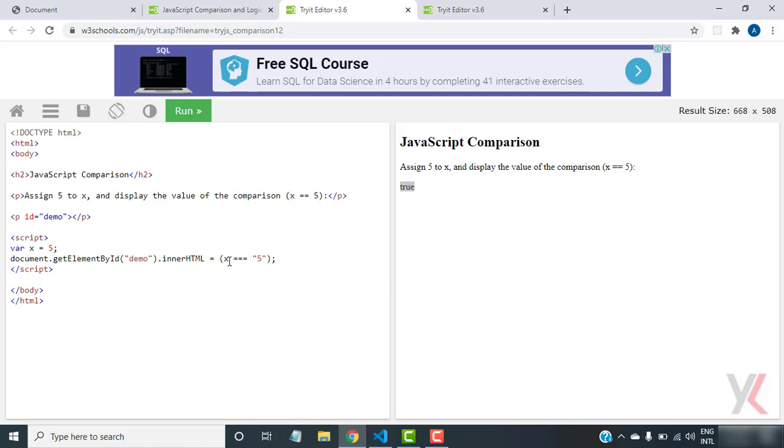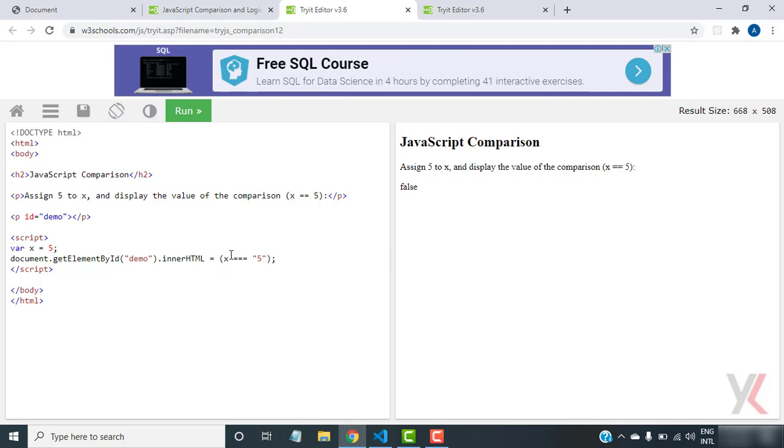If this x type is equal to this type, it will return true or false. So if we hit run, it will change to false, because here x is a number and here 5 is a string. So the triple equals to sign compares the type. Here both the types are not equal.